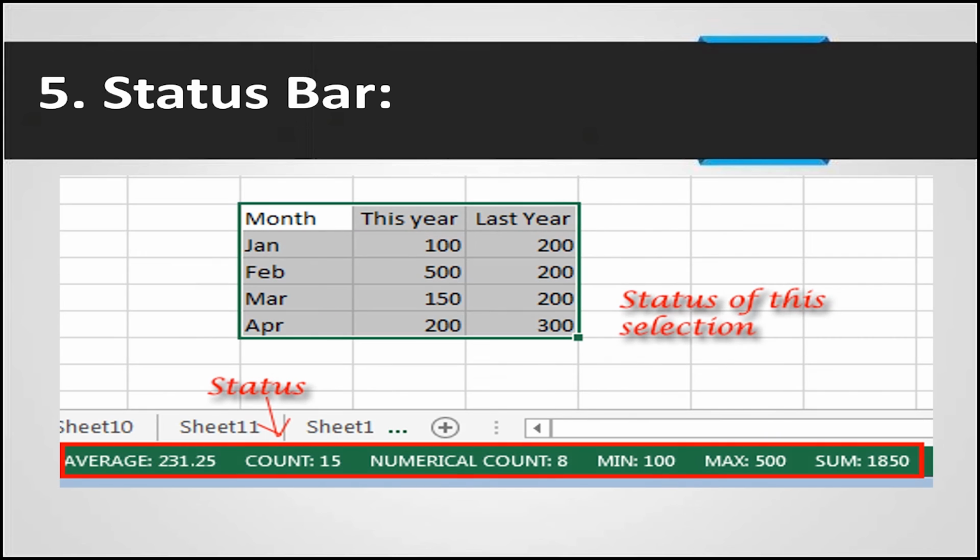Number 5, the status bar. This tells you what is going on with Excel at any time. You can tell if Excel is busy calculating a formula, creating a pivot report, or recording a macro by just looking at the status bar. The status bar shows quick summaries of selected cells: count, sum, average, minimum, or maximum values. You can change this by right-clicking on it and choosing which summaries to show.